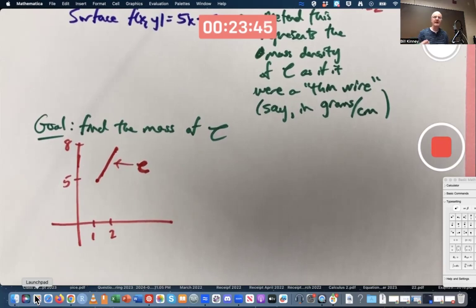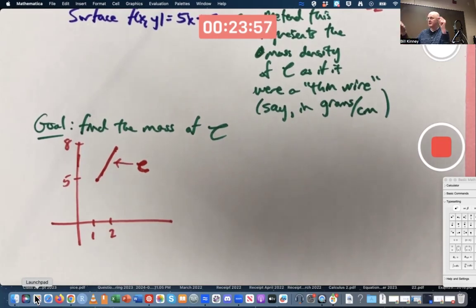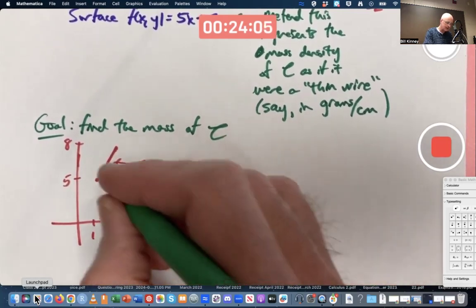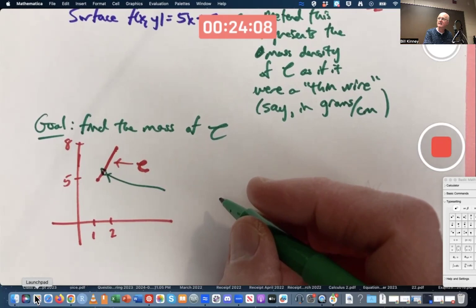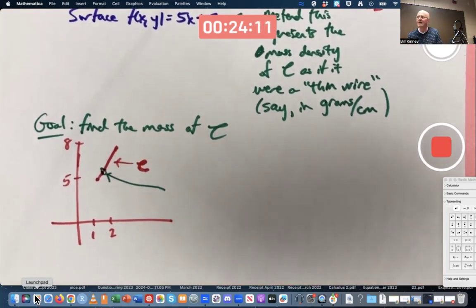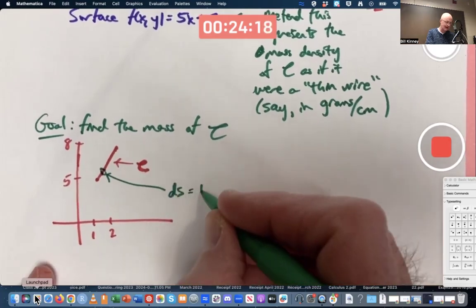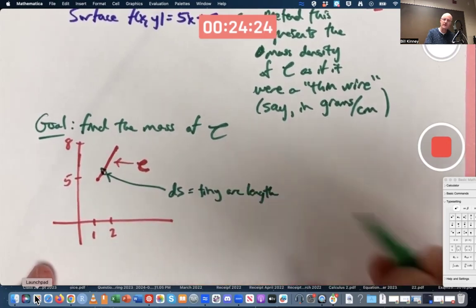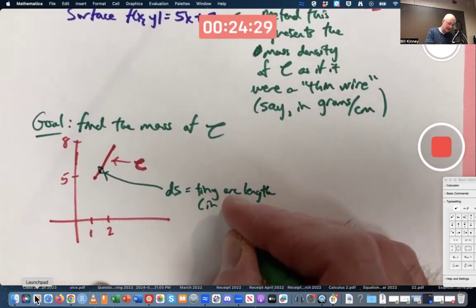As in Calculus 2, we can think of this intuitively in terms of tiny little chunks. Slice up this thin wire, which happens to be straight in this case, but in general could be a curve. It might not be a straight wire, it might be a curved wire. Slice it up into little chunks of a certain small length. We're going to call the small length not dx, not dy, but ds. This is a tiny arc length. You might call it an infinitesimal arc length, in centimeters, say.